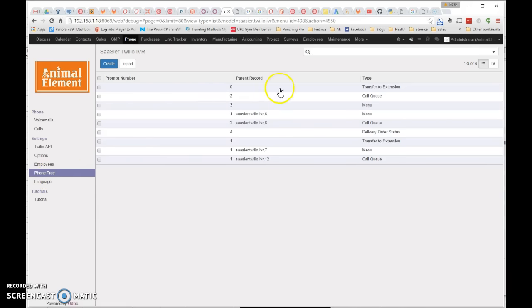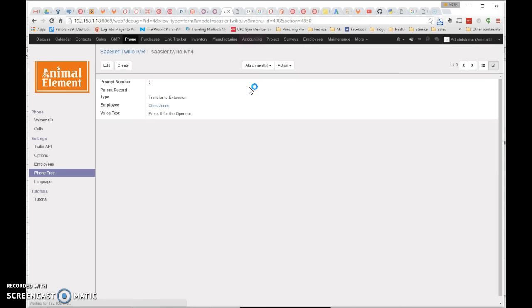So what we do is we can come in here and create a new extension. And when we don't have a parent record, that's essentially our root level menu. It's going to read this voice text, and we're going to support an option later where instead of having voice text, you can put a URL for an MP3 file, and this way you can have an actual recorded person's voice. If you don't want to do that and you think the computer voice seems good enough and you want to get up and running super fast, just type in that voice text.